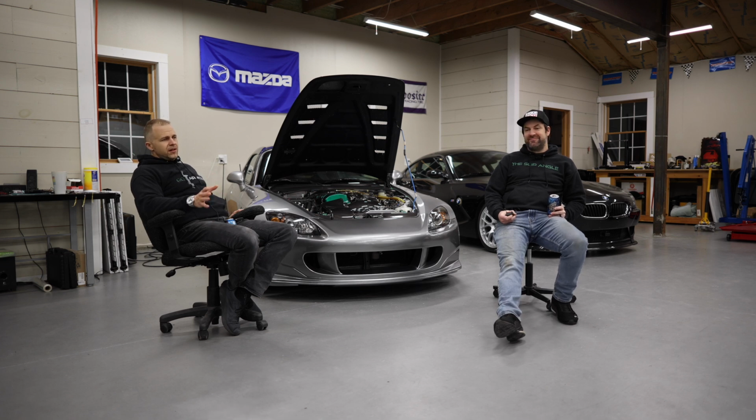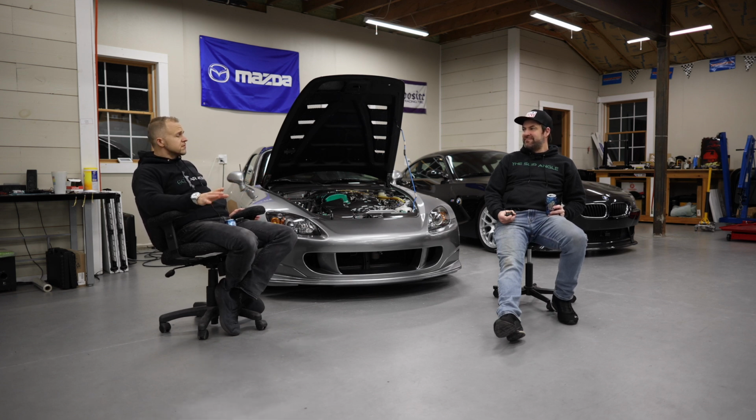Even though I don't like that motor, let's put it this way: I would never do the Chevy V6. VQ, yeah, I would do a VQ. But I didn't like that motor at all. But good on him. He's out there all the time, and he rips on that thing, and he's getting better and better, and he's having a blast doing it.